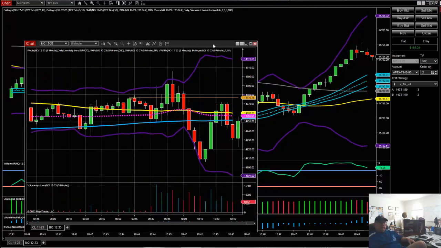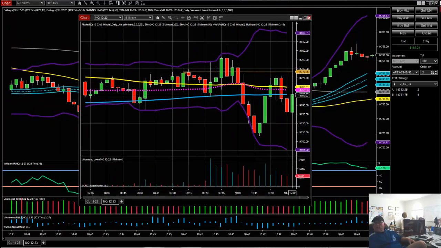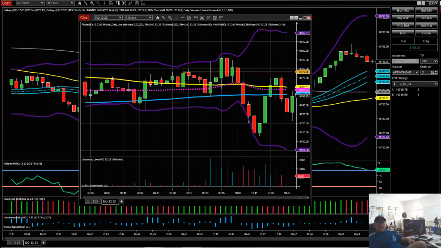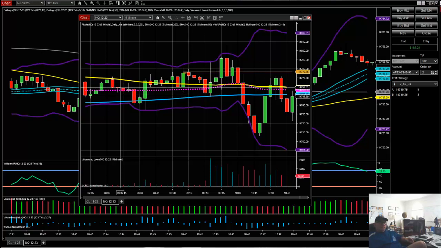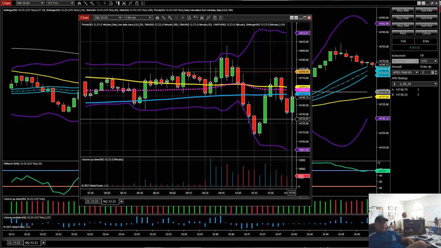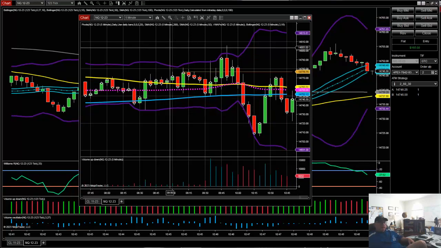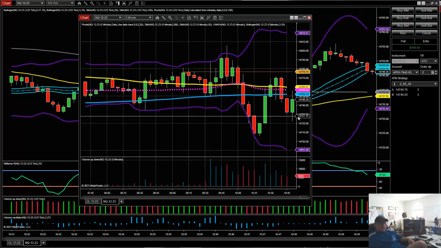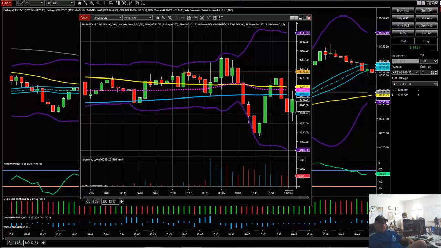All right, so now we got a long signal coming in. 5-minute chart's trying to show a move to the upside here. Got about a minute roughly before this bar here forms. Let's see how it finishes. When I was looking at the trade, it was right here at a doji bar and looking to come down, but it didn't, so I removed that trade. So this was off screen, but right now, when I put that short entry in, the market was right here, looking like it was getting ready to press down lower, and it didn't do it.